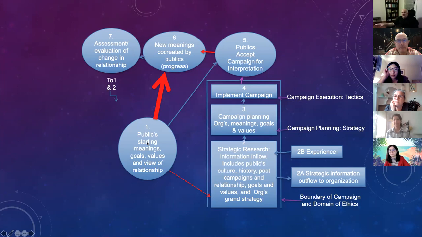So there are lots of good strategic things that people come up with that just miss the boat. And there are lots of Mickey Mouse poor campaigns that ring very true with publics. They look genuine, people buy into them. But that's because they started here. And this is why one of the folks in this group today, who was a social activist, talked about social activism. To the extent that social activism comes out of publics and usually reflects the group or the ethnicity or the neighborhood or the nation that the campaign comes out of, it talks to the meanings and the goals and the values of those publics. And so if the campaign isn't real slick, and if it doesn't have high dollars for production, and if it doesn't have really good tactics, it might still be fairly successful because it rings true to those publics.